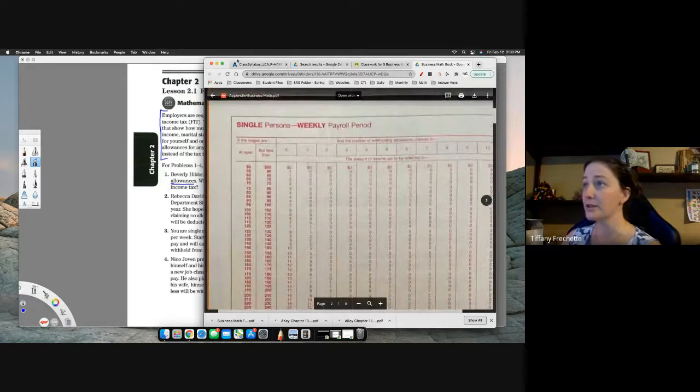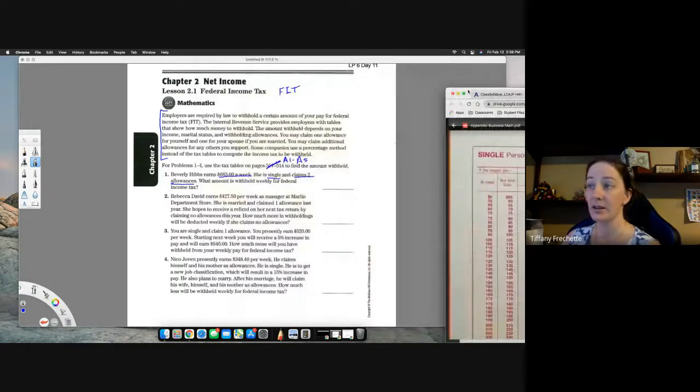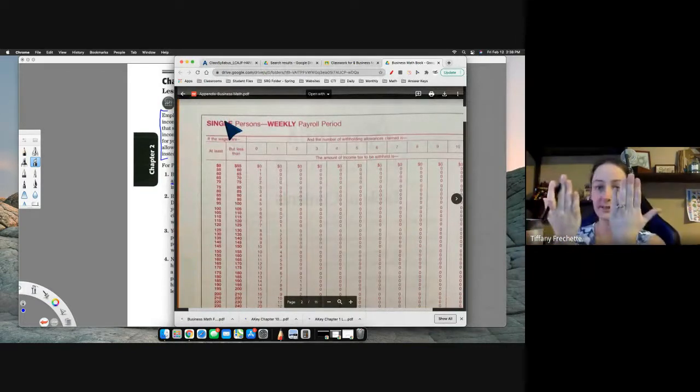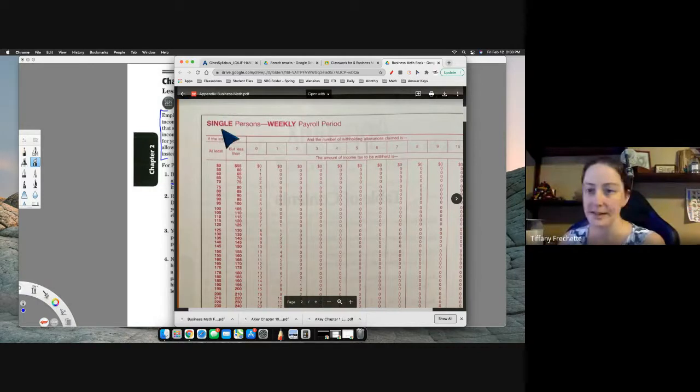So it told us that she was single. So we want to be on the ones that say single. So either the first page or the second page of these. When you open it, it's the textbook. It's 2 pages of single like this, and then you go to the next page, it's 2 pages of married. So just make sure you're paying attention to the top. Does it say single or married right here?